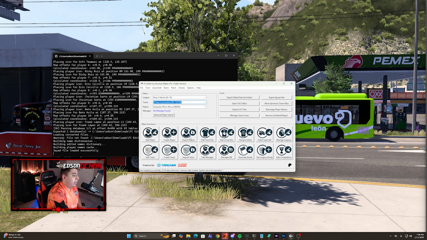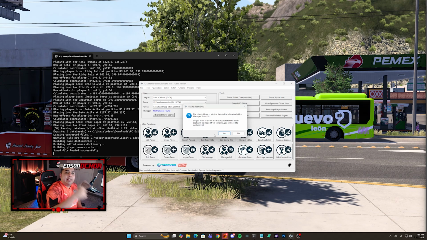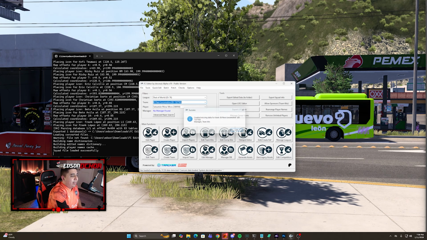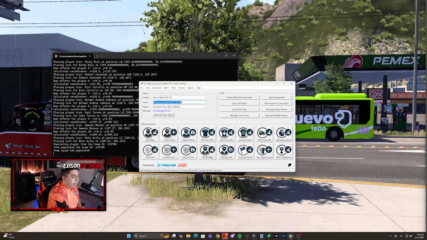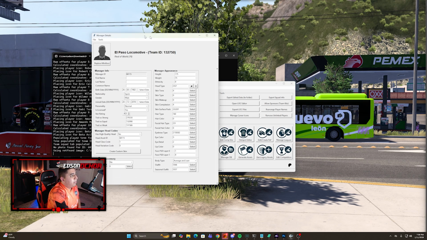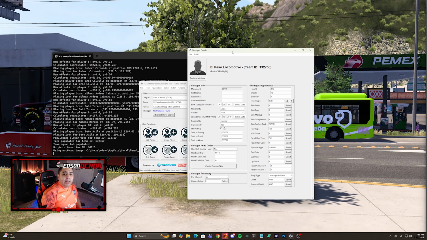But it is important. So what you've got to do is go to edit team to make sure you get these tables created. Create those tables. You can close that, and now you can go to edit manager. And here, this is where you can add the information for this particular manager. In this case, I'm not going to use Junior Gonzalez because this is a 2026 decision. Last year for 2025, it was Wilmer Cabrera that was the manager for Apostle Locomotive. So pretty simple. You add first name and last name.